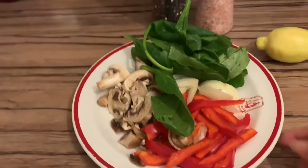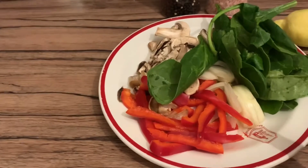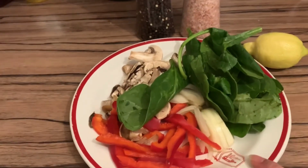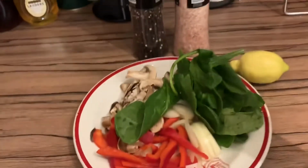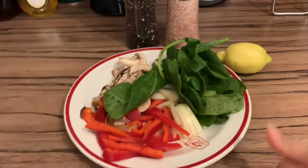If you're wondering what I'm gonna do with this leftover, I might put this in the fridge, in a clean foil, and tomorrow morning, this is perfect for omelette.